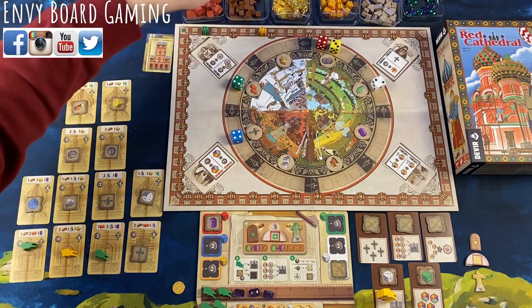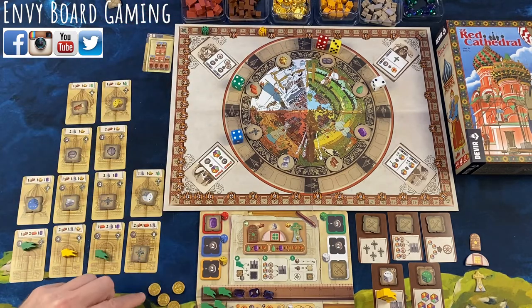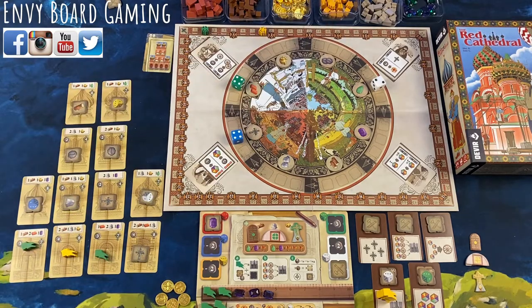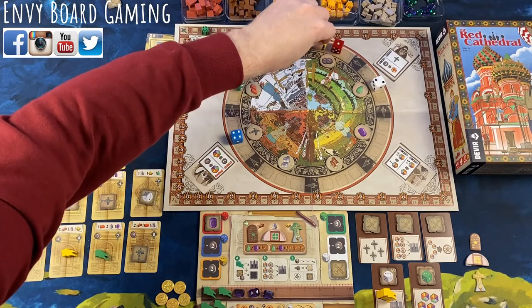And I'm going to get four coins, because there's two dice there, and it shows two dice. So I'm getting four coins, much needed. I had only one. Reroll these. And get one prestige, based on where I am at.